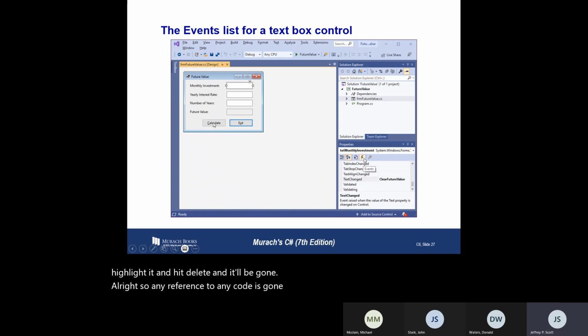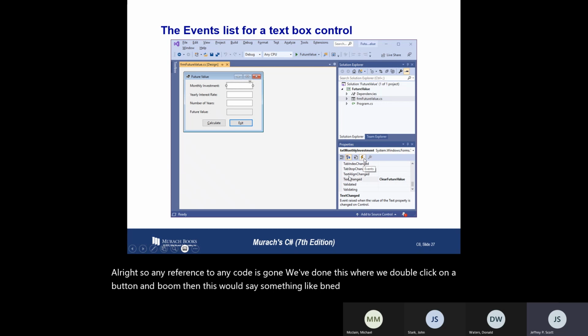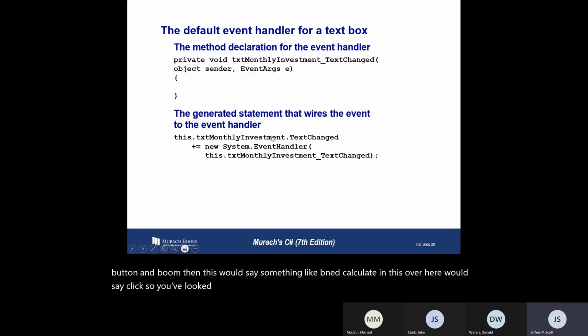We've done this where we double click on a button and boom, then this would say something like BTN calculate, and this over here would say click. So you've looked at this kind of stuff already. Every single control has a default event associated with it. I want to say that again.